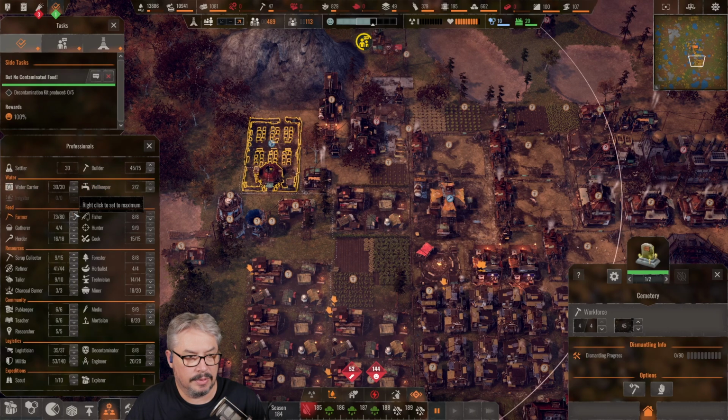Alright, let's see what else we've got here. We've got a lot of farmers. Herders. A couple of miners. Tailor. Refiner, yes please. Scrapper, yes please. More of those. Not worried about militia. Definitely keeping the morticians down.